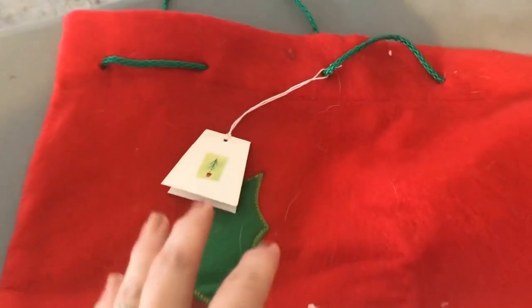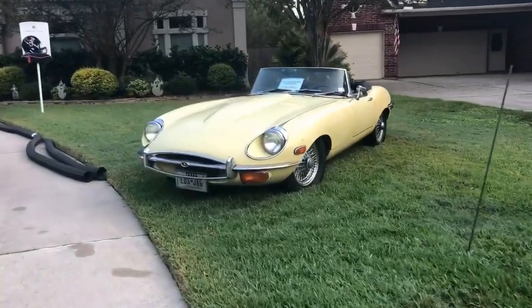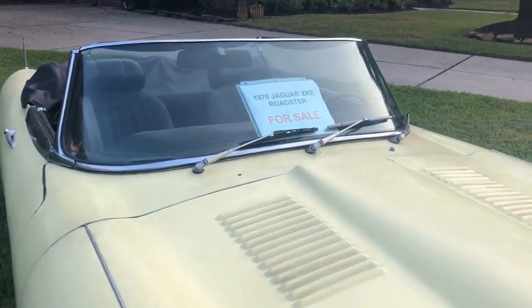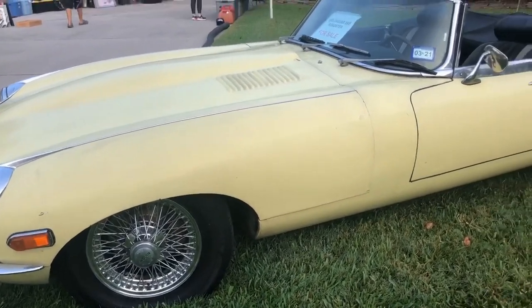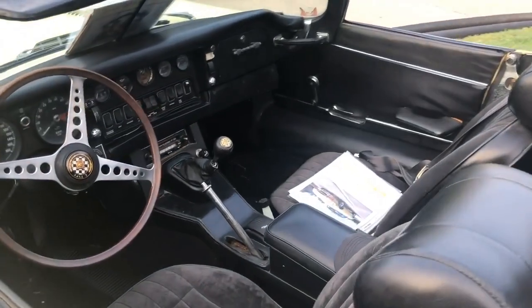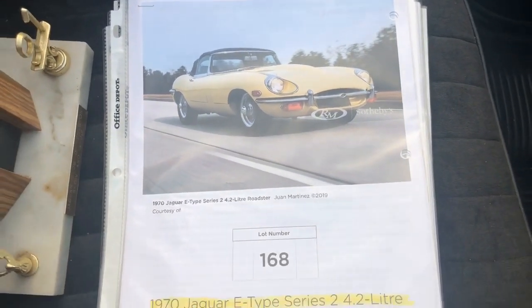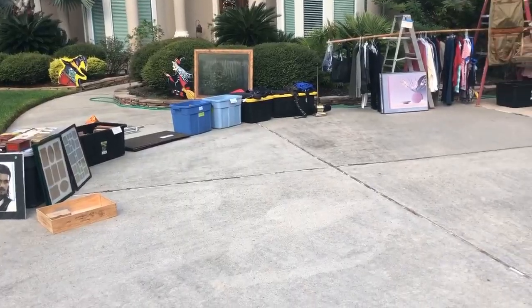For an oversized gift the Santa bag is perfect — I'll just remove the tag and put a new one on. What a nice surprise: at this garage sale they were offering a 1970 Jaguar in the primrose color with the original paint. It's a Roadster, and they were so eager to tell me all about it. I really enjoyed learning about this vehicle, but I had no intention of spending $60,000 on a garage sale purchase. It's even won some awards that are included with the purchase, and I'm sure beautiful people have sat in this car and traveled many miles.